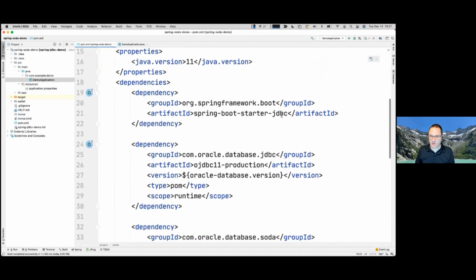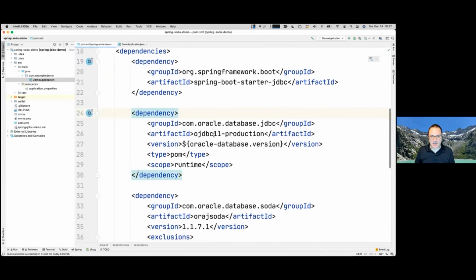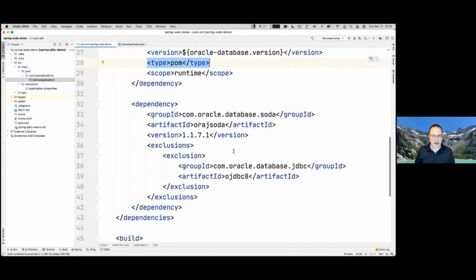I continue to use JDBC as started, so that brings in all the required dependencies. Once again, I make use of the OJDBC 11 production POM file, again type POM, to bring in everything that I need to talk to an autonomous database. But I also add yet another dependency, the Oracle Java SODA dependency. The latest version is 1.1.7.